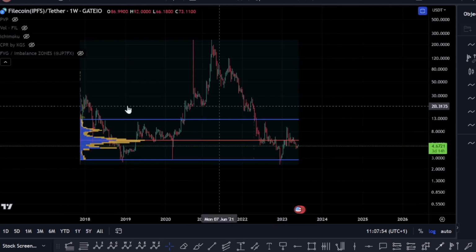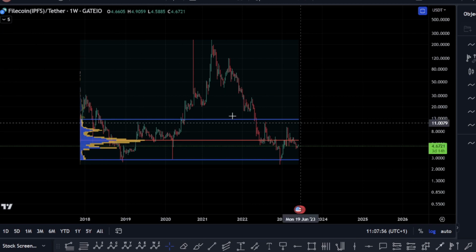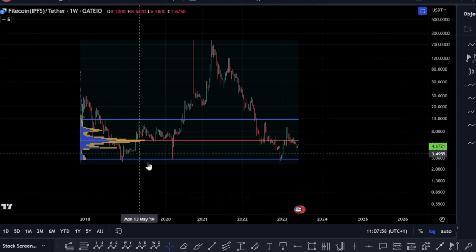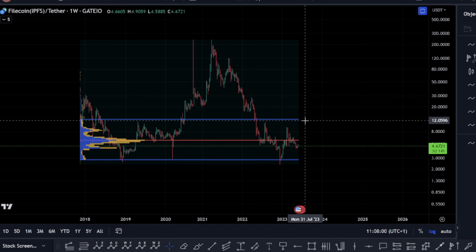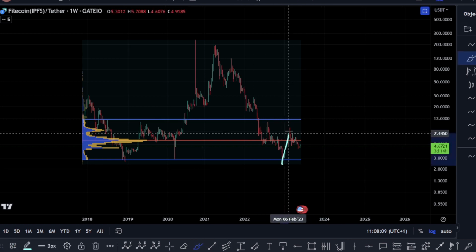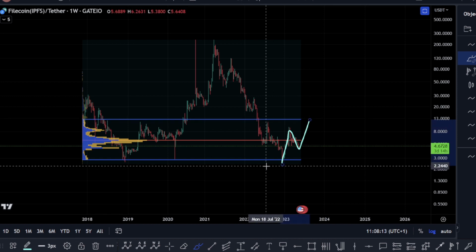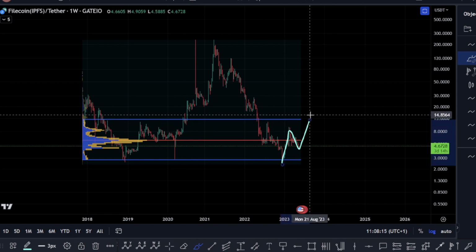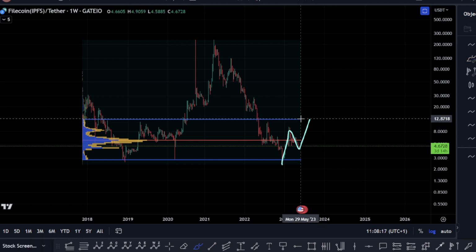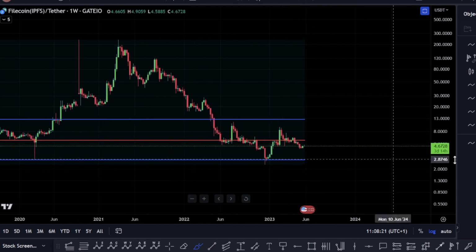Now, if we have a look here at the volume profile for this entire range, what we can see is that we do have this value area high, which is sitting towards this zone of this 1237.81. Now, if we did see an additional move up here where this becomes A, B, and C, this could be quite an interesting level to keep an eye on, because this would tie into retesting this potentially as a one-to-one. So I'm going to be keeping an eye on that if we do move to the upside.